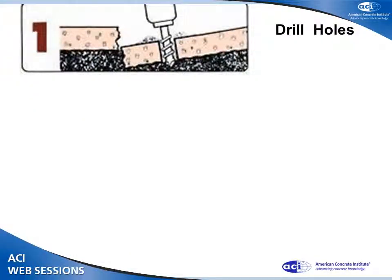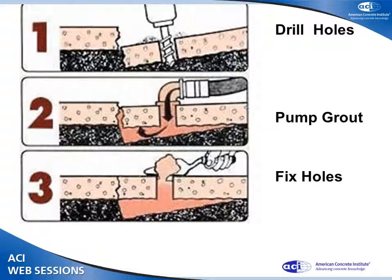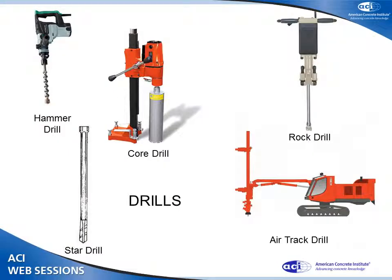Three simple steps. You take the concrete that's settled, you drill holes in it. You pump a grout through the holes, lift it by hydraulic pressure, and then fix the holes. A little more to it than that. You have to drill the holes. What kind of drills do you use?